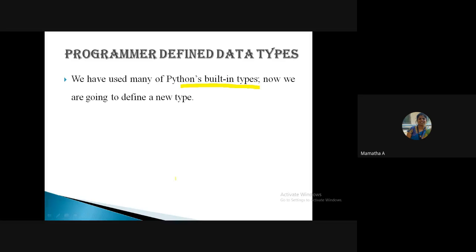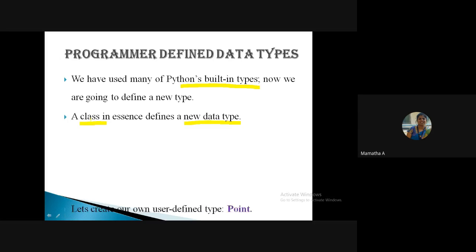Integer. Int. So x is equal to 10.2. When I write this, x is an object of class float. Everything here is a class, and whatever variables you have created till now, they are all objects. Similarly, you can also create a new data type, very simple as it is. To create a new data type, you have to create a class, isn't it? See, int, float, list, they are all classes. To create a new data type, you have to create a class, okay?